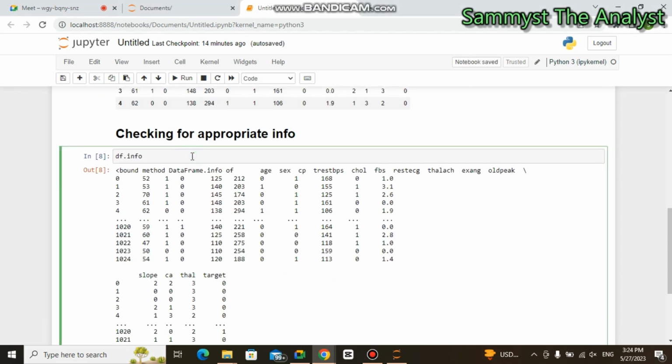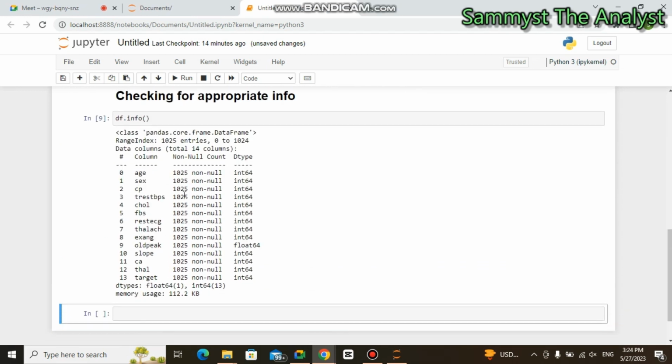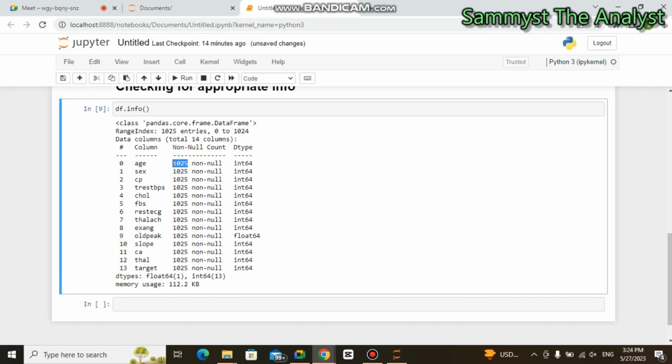Okay, I think I need to call in the function. Okay, now, these are the columns, age down to target. The individual records is just 1025 records of data that we have here, and then they are non-null. Non-null means there are no empty values. Every single row has a value in it.